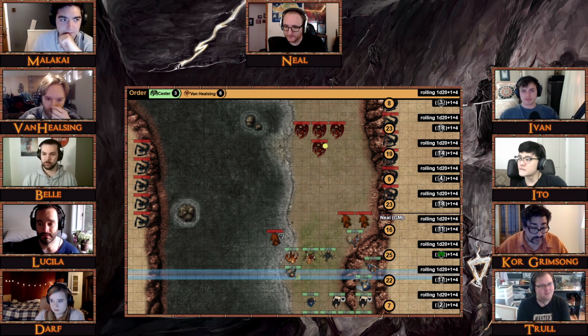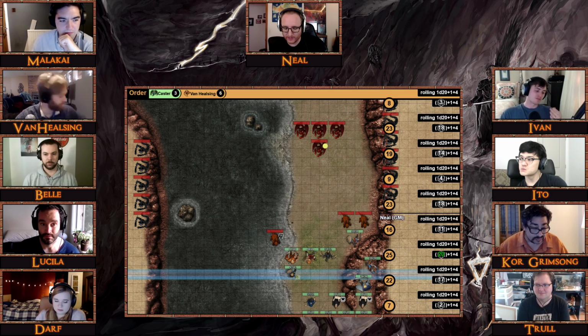You do get a 14 crit. You take a single crit. But he's got stone skin. So I think it's ignored. So you just lose a stone skin charge. And then I just want to figure out which mirror images die.